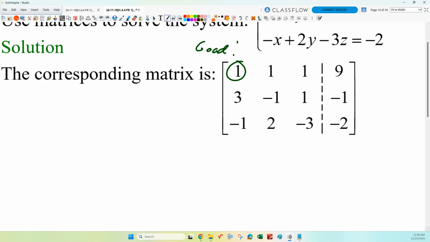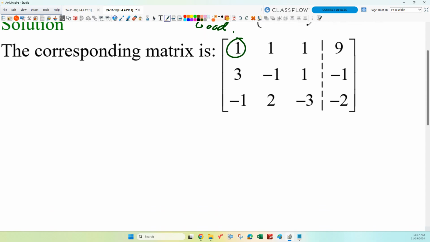Honestly, you've got to kind of embrace your inner nerd a little bit with this stuff, and this stuff is kind of fun. It's like doing a puzzle. Every time you solve a matrix, it's just like doing a puzzle, and you're just going to put together the row operations until you solve the puzzle.